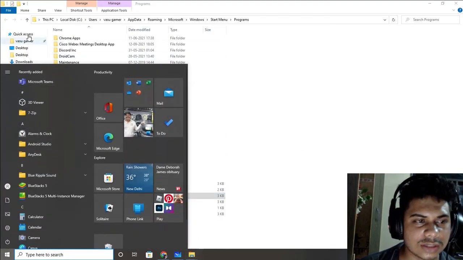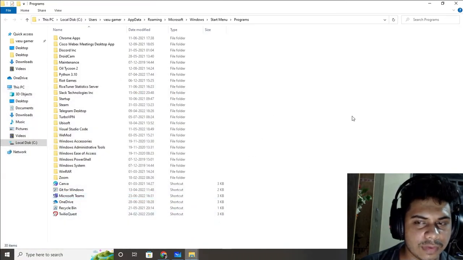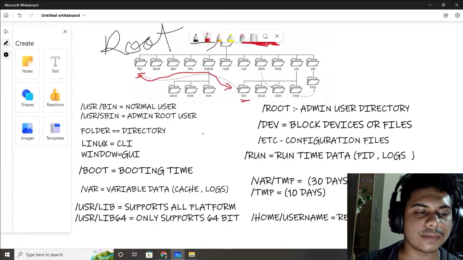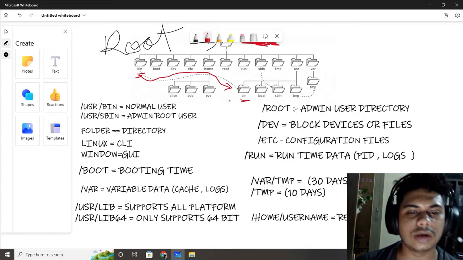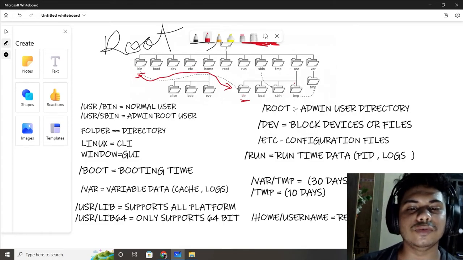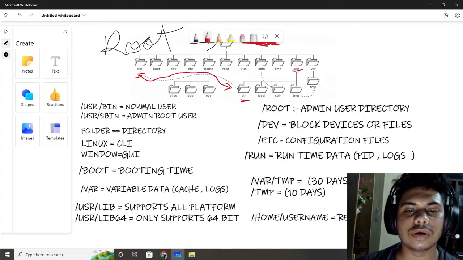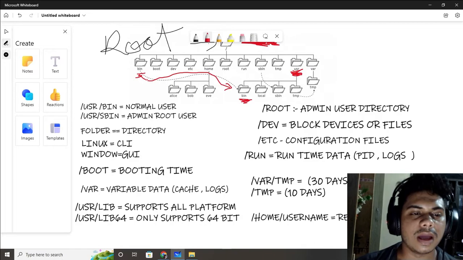So this is the main reason behind the shortcut. So this is also a shortcut. The main file is in the user directory, because in Linux we say directory, not folder. So this is also a directory. The main directory of bin is placed here, and this is the shortcut.